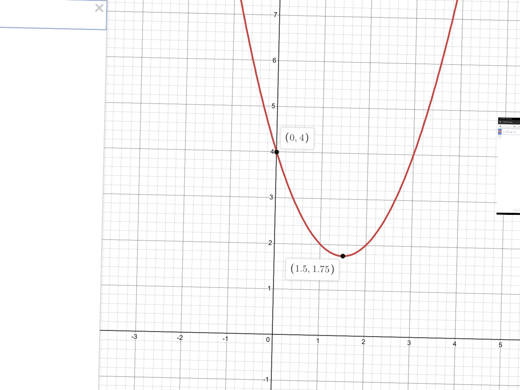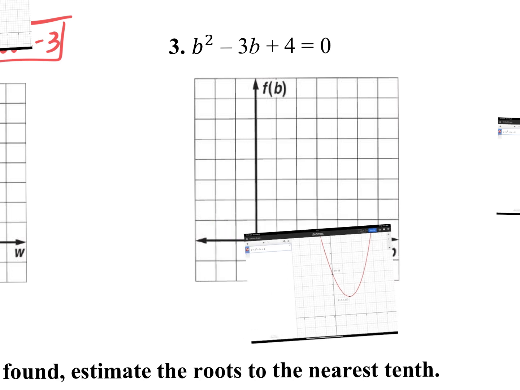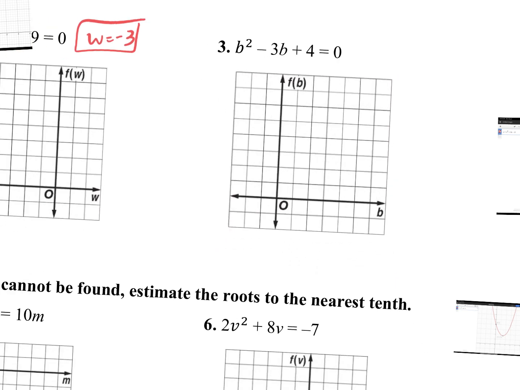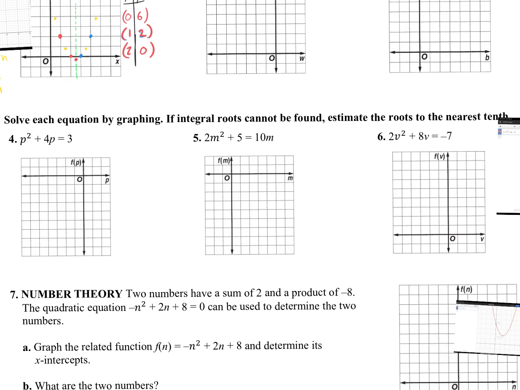So what do you say your answers are? There are no answers, at least no real answers. They're imaginary answers, and we'll get to those later. But right now, you would just say no solution on this problem, okay? So it's important to understand that you could have 2 answers, 1 answer if it touches, or no answers, right? No real answers.